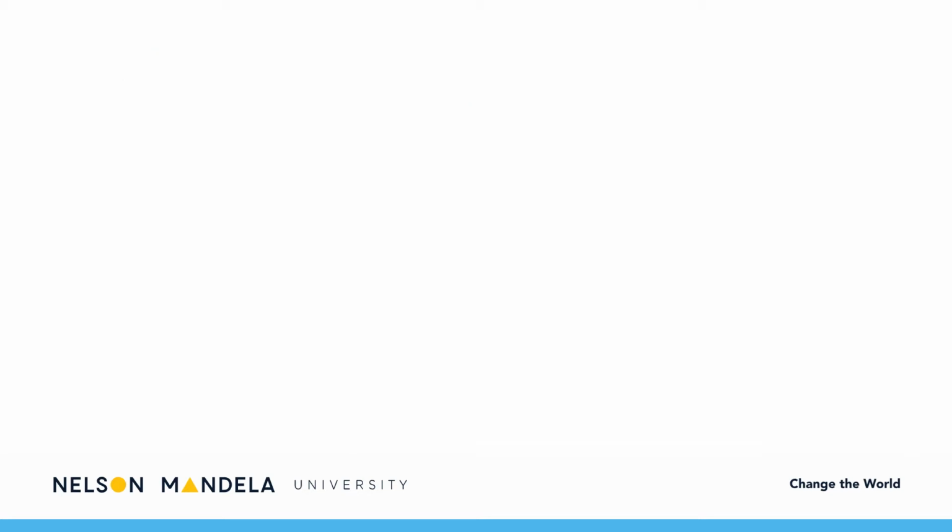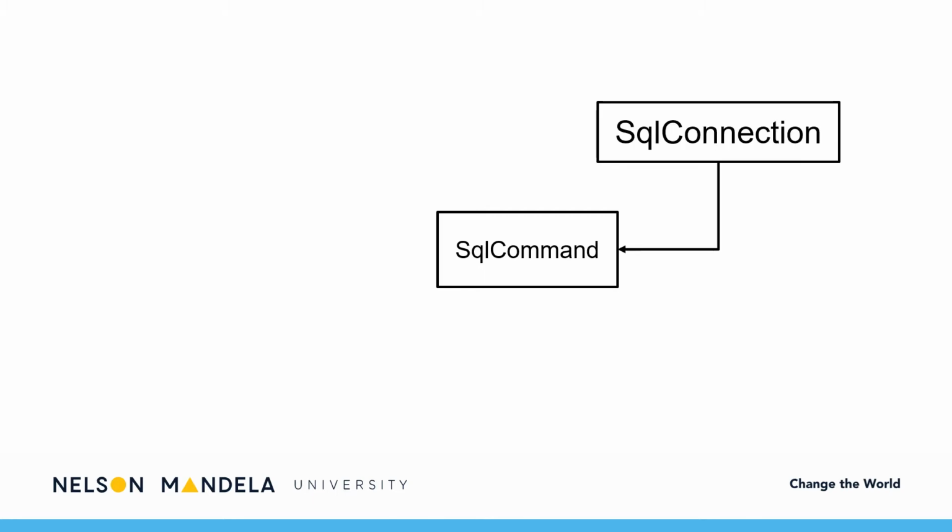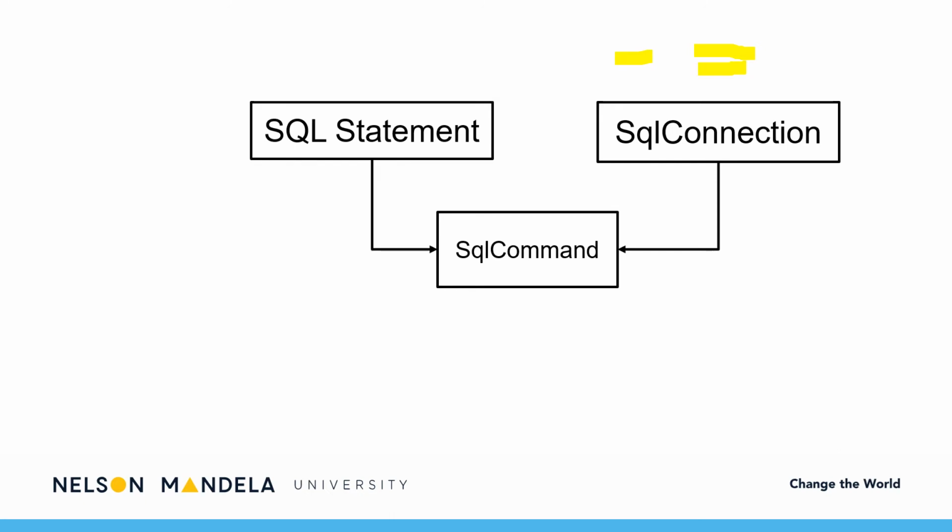So now this is what happens. Firstly, I'm just going to take you through the steps. Firstly, you're going to look at the SQL command. In order for your SQL command to be functional, it has to know the SQL connection, okay, which is your connection string. What should it connect to? So this is going to have your data source, which means that it's a local database, and then importantly, it's going to have your database name.